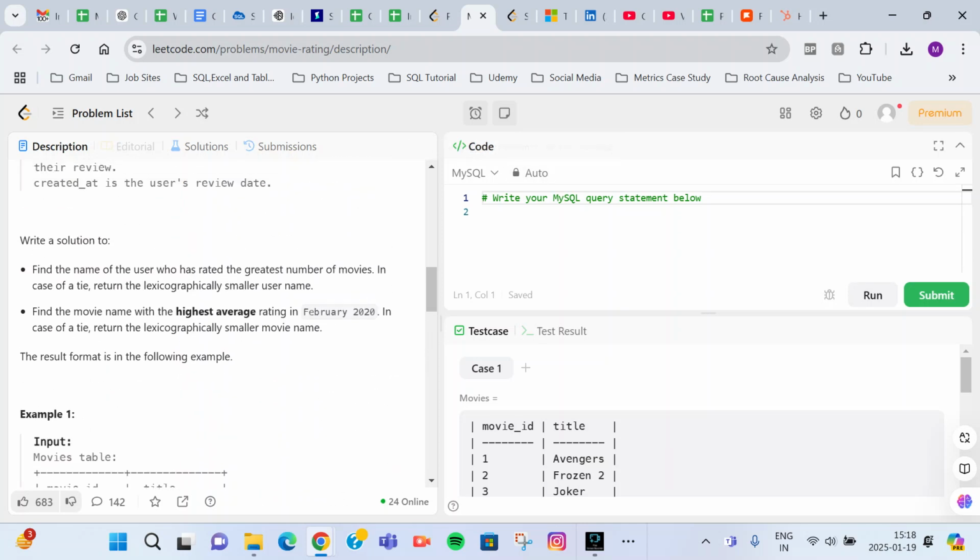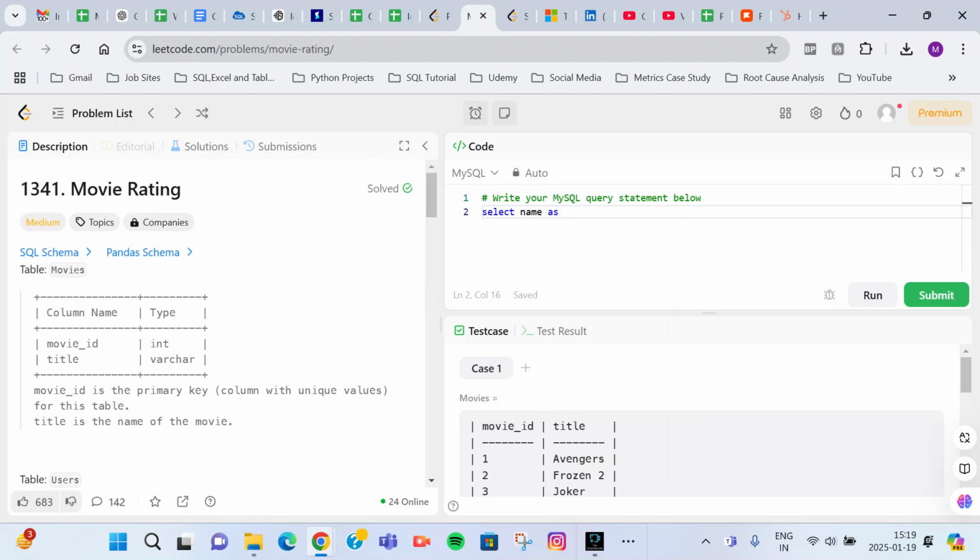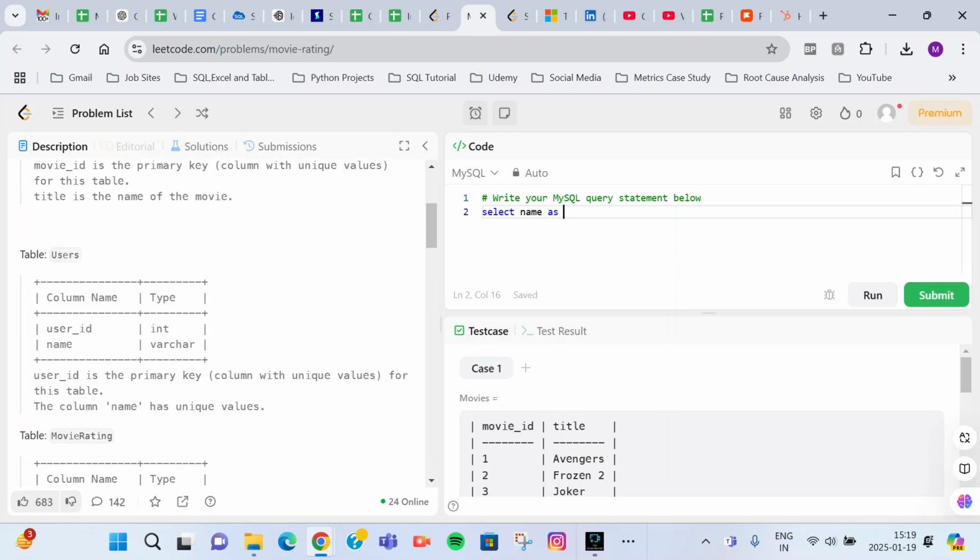Let me write the subquery. Let me write the query: select name as results from movie rating as MR join users U on MR dot user ID equals U dot user ID.